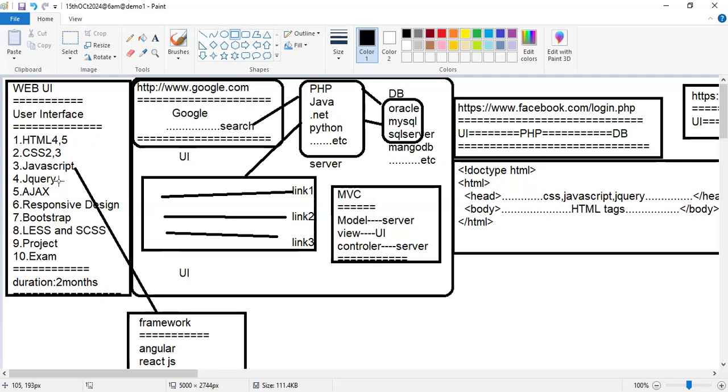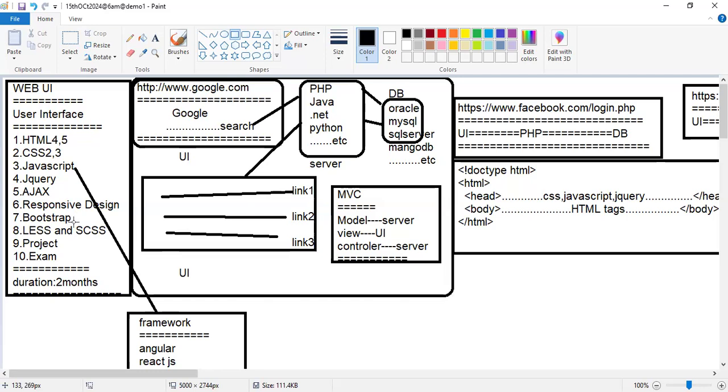Ajax is asynchronous JavaScript and XML. Without refreshing or redirecting our web page, how you get the server response, you will understand under Ajax. Under responsive design, you will learn how to make our application responsive.